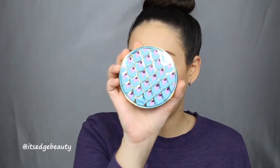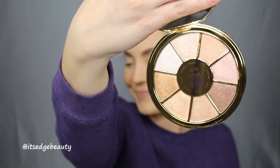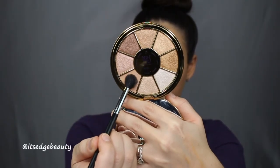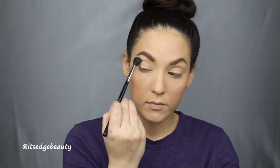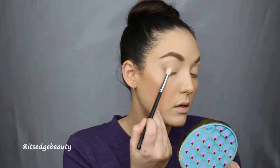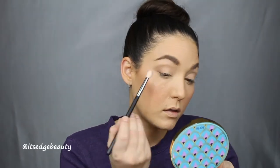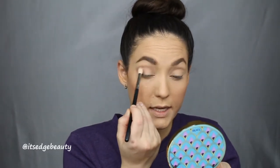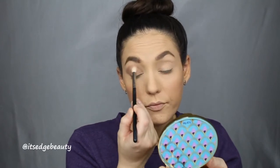I'm gonna go in with the Tarte Rainforest of the Sea Volume 3 palette. The first thing I'm gonna do is go in with my Morphe M532 and Tiki, which is the shade here. And I'm gonna put that in my crease. And then with my Morphe M573, I'm gonna go in with Malibu. And I'm gonna put that on my outer corner. And I'm gonna lightly bring it in.